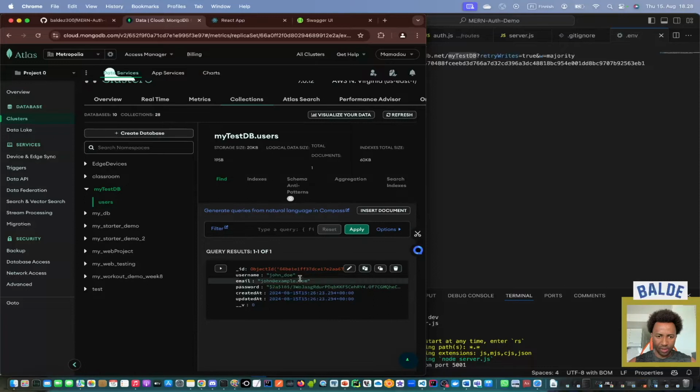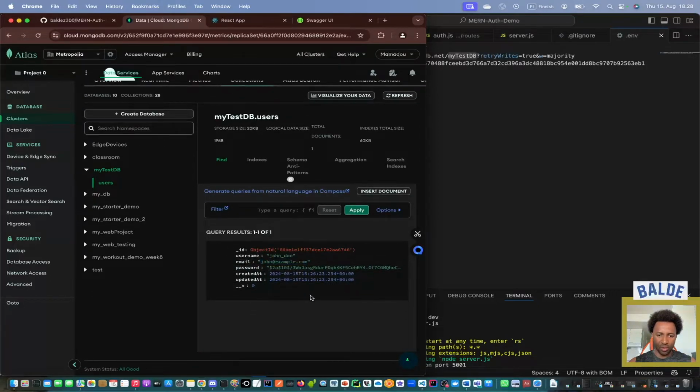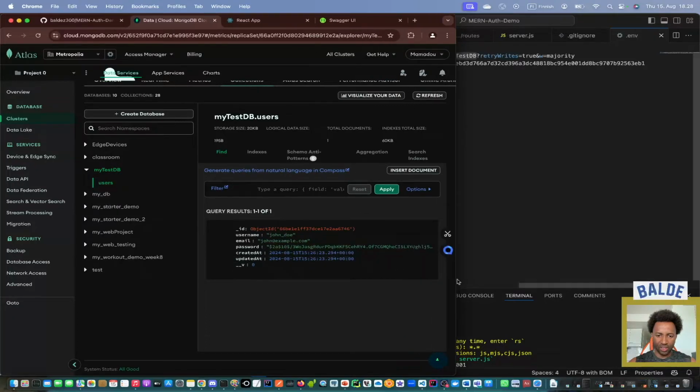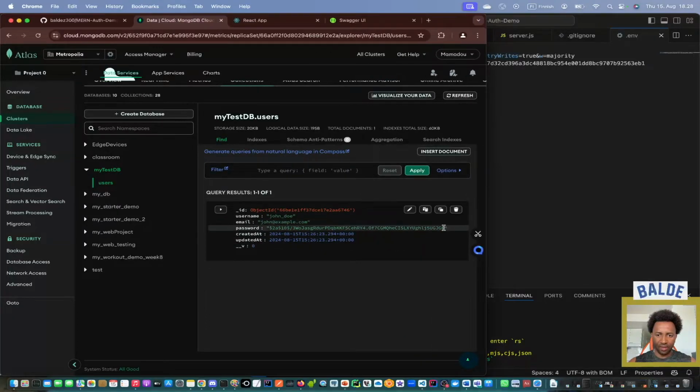So we have this John Doe as a username, and here is the email john@example.com, and the password, as you can see here, it is not in plain text. It means that the password has been hashed, so you cannot read the password by just looking at it here.